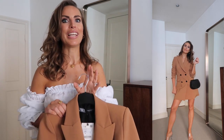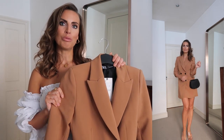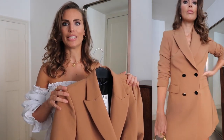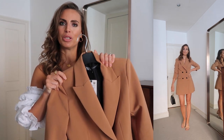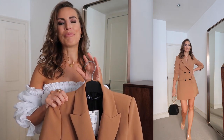One thing to note, if like me you like to fake tan, then this color might not be the best for you. I thought that this color would suit me really well because I have dark brown hair, but actually I'm not really sure if that is the case, because when I was looking at myself in a cutout clip, I noticed that the fake tan on my legs suddenly appeared much more orange in combination with the color of this blazer. So I was a little bit taken aback by that. If you're a fake tanner like me, you might want to take that into consideration.